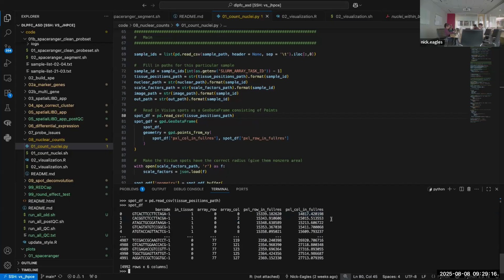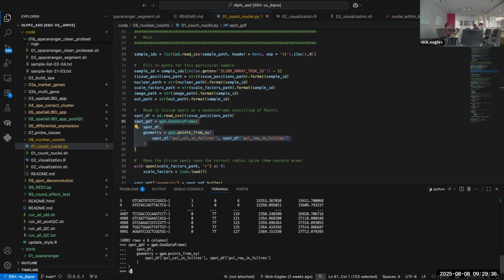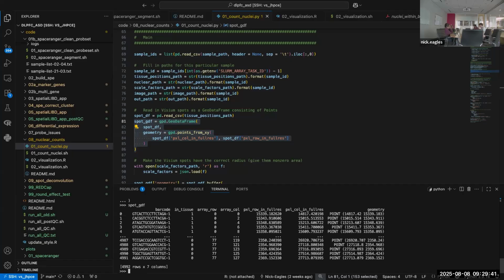And so that's going to be our geometry. Basically, we're going to have these points. We're going to represent these as points. So what I'm going to do is instantiate a GeoDataFrame. I'm going to use this points_from_xy function to import the XY coordinates and then turn these into actual points with a geometry column. So now instead of a pandas data frame, we have a GeoDataFrame. And so that's the same thing. We just have all the data from our previous data frame, and then we have this geometry column with our spots represented as points with the XY.